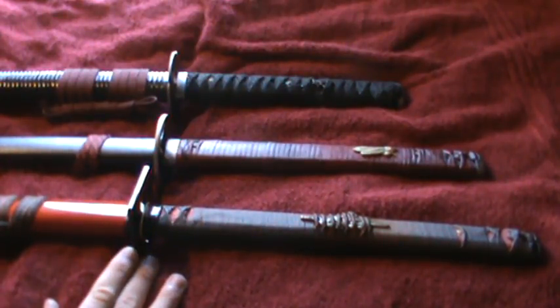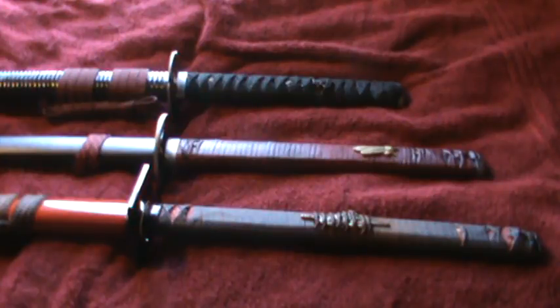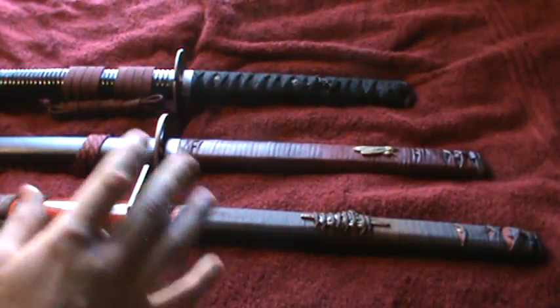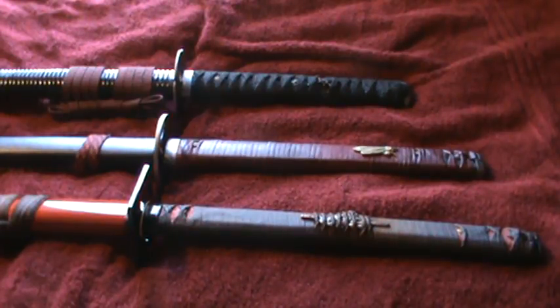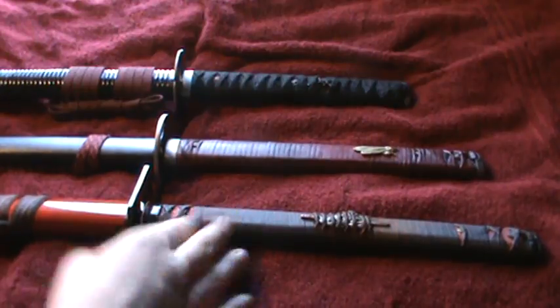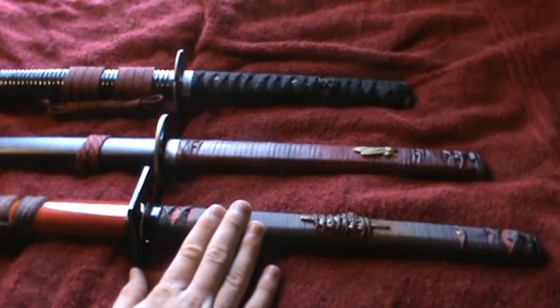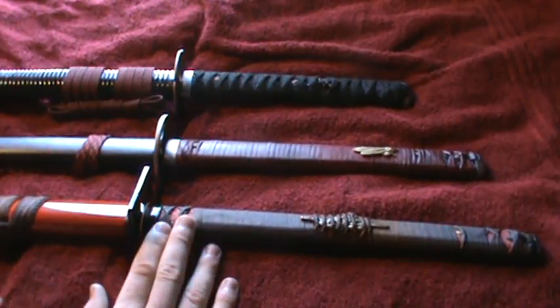The sword laws were enacted by the third Tokugawa shogun Iemitsu for many reasons. One was because during that time, which was the Edo period, there were some very, very colorful, very flashy swords, and I guess he didn't like it too much. Some of the reasons, however, were so no one had a tactical advantage over his guards, and what I mean by that is even length was regulated.